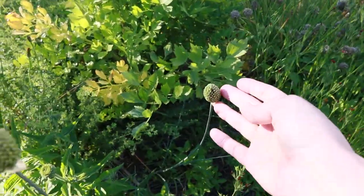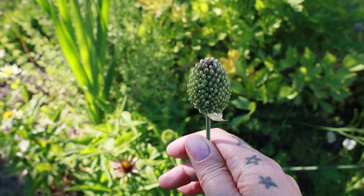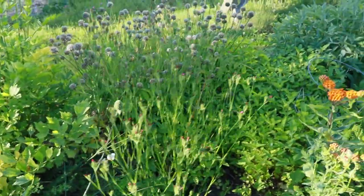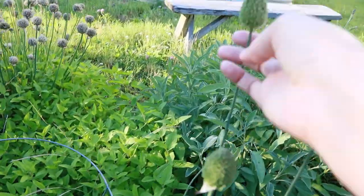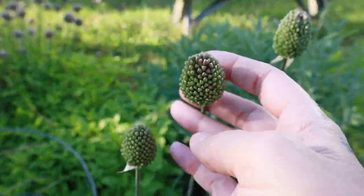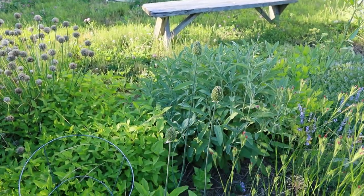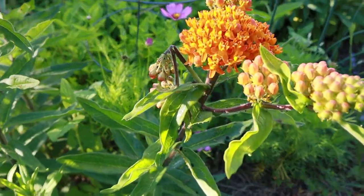Got some fun little alliums here. Don't actually know what these are gonna do because I don't remember what I planted, so they might be globes. I'm not sure. They might be more of those funky, waterfall-looking ones, so we'll find out when they bloom. Got some fun milkweed over here.